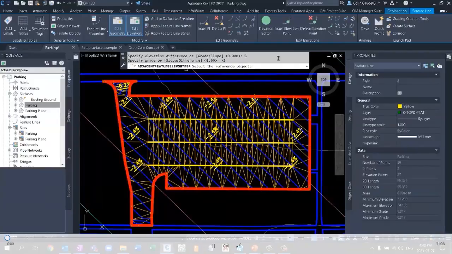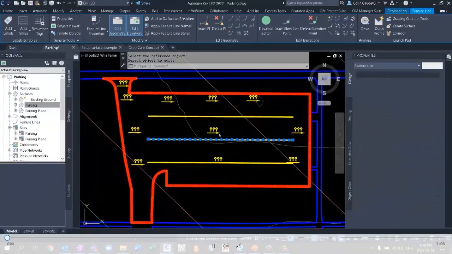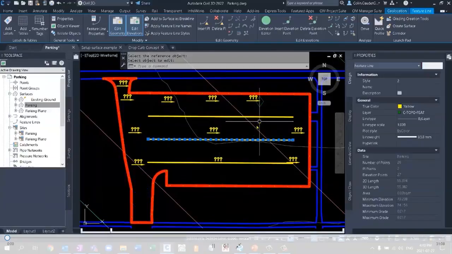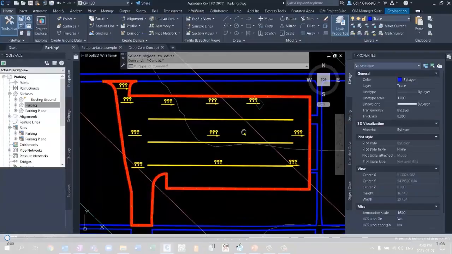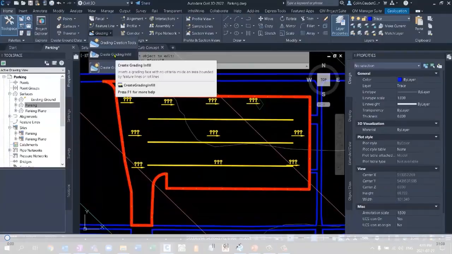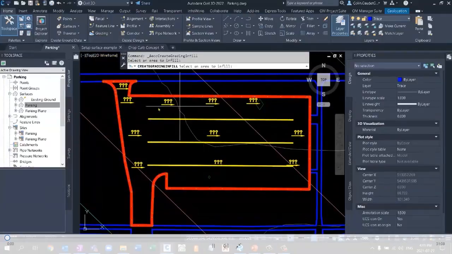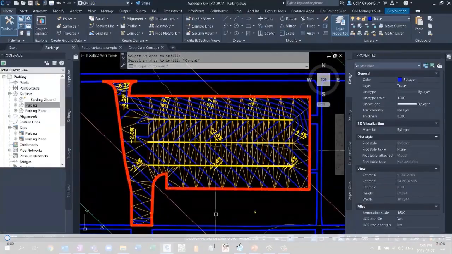What that'll do is it'll drop all of those elevations based on that and a referenced object right here. We'll click OK. Now, don't freak out if things disappear. Unfortunately, the infill is still a little bit glitchy sometimes, so we'll just have to apply that infill one more time. We'll add that back in, and you can see that it's updated the contours and actually started to split the grading on the site.